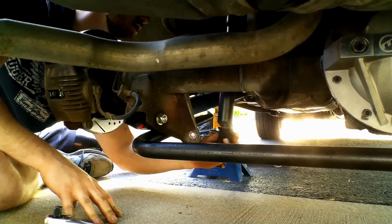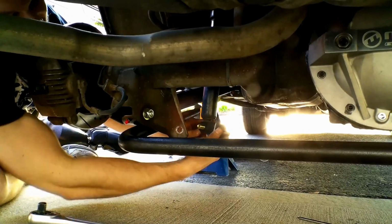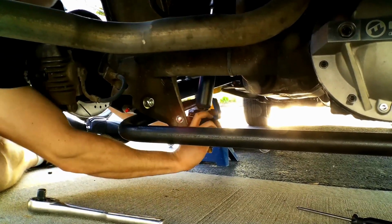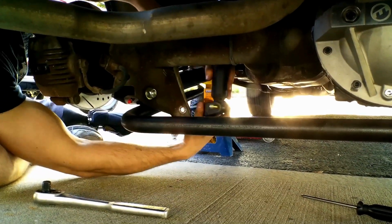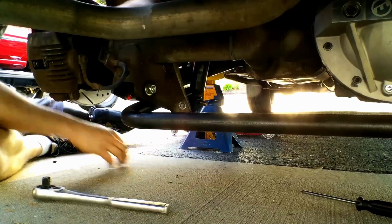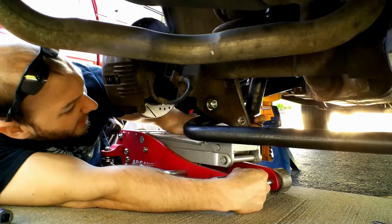Why don't you just put it in? That's like an electrician using a crescent wrench for a hammer. Okay, all right. There you go. I put it on the right way, I think. Are you going to be able to get that nut on with the sway bar in the way like that? Well, this rotates. This slanted side goes facing down. Yeah, I gotta pick this up. There you go. Boom! Just like that. That is how it works.